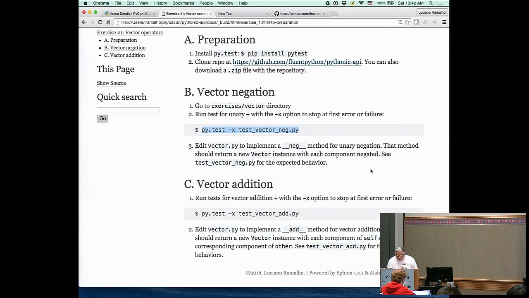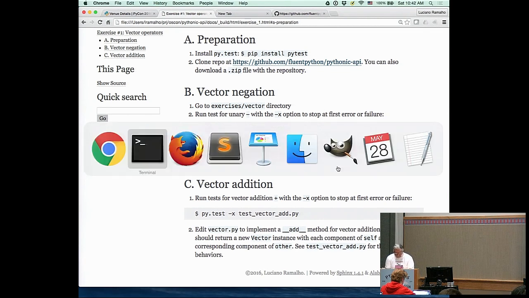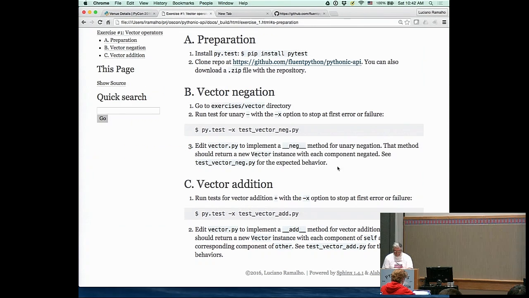And you do that by editing the vector.py module to implement the __neg__ method. Okay? And once you do that, this test should work. And let's do this for 10 minutes, then I'm going to ask who is done.